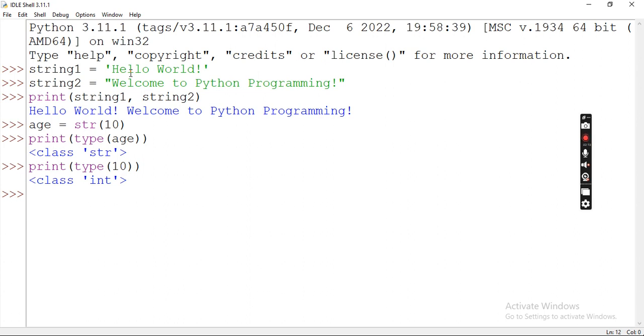Now, how do we access the characters in a string? If we have, for example, a string where we say my name, this is my own name, I'm going to use double quotes.